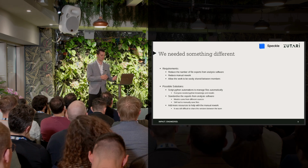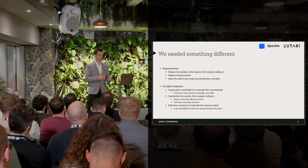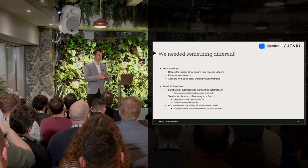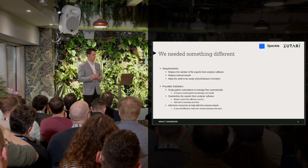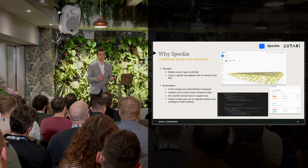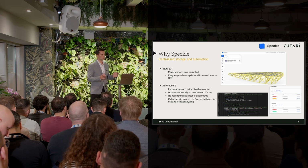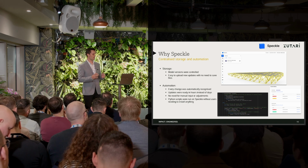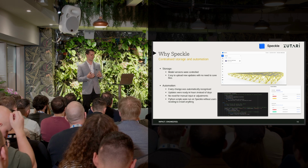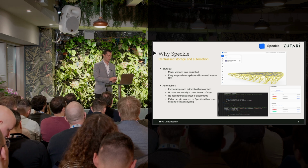So here we can see how the data stored in multiple places as different objects, such as Excel files, model files, and on SharePoint, makes it difficult to collaborate as well as even automate this workflow. And that's why we turned to Speckle, not just because I'm a fanboy and I had wanted any excuse to work on Speckle on a project, but that we could use it as our central data storage as well as a platform to host the automations that we were developing.